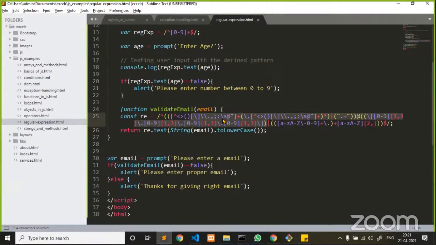Now you see here, instead of rewriting the code from scratch, I copied it from the internet and used it according to my requirement. So that is where you have to copy the code. 80% of the code you will get in Google, and you should also know how to copy paste.